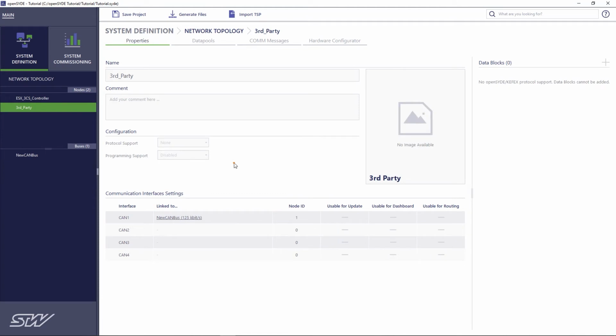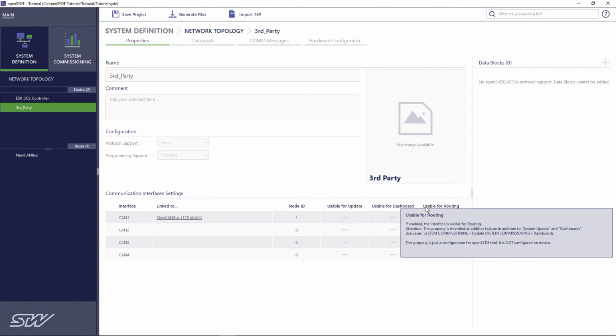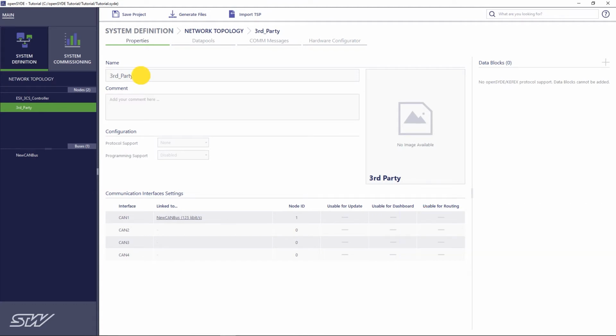Since openSYDE cannot recognize third-party devices and therefore no protocol support is available, no data blocks can be defined for them. Therefore, no specifications can be made for the use of the interfaces for update, dashboard, or routing. Only the name and comments can be stored.